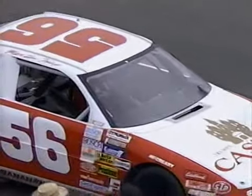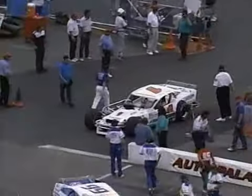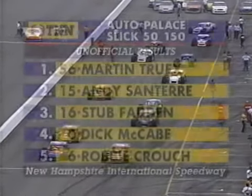Okay, congratulations. Go to Victory Lane and have a nice celebration. Mike Joy? Last year, they ran 18 races, had 3 top 10s. This year, 1 5th-place finish, and now a victory. The modifieds are coming. The first will meet Martin Truex at Victory Lane as the Mod Squad rolls out onto the racetrack. We'll be right back.